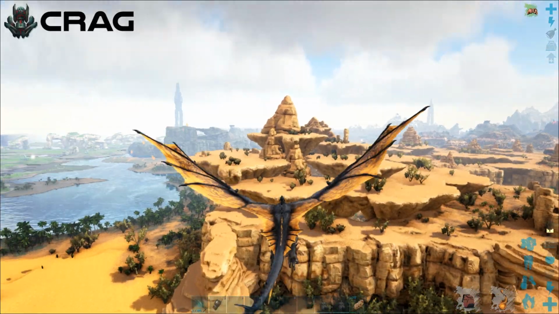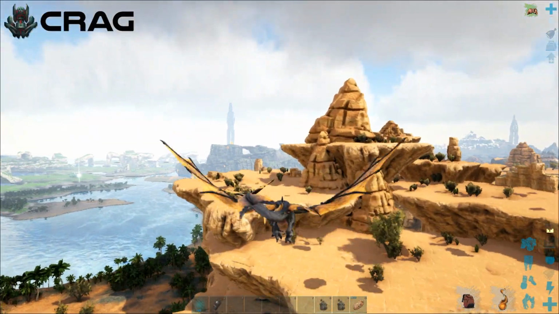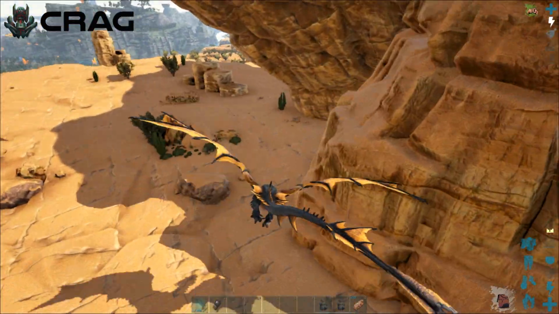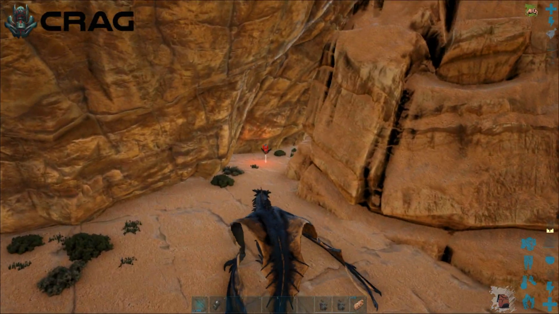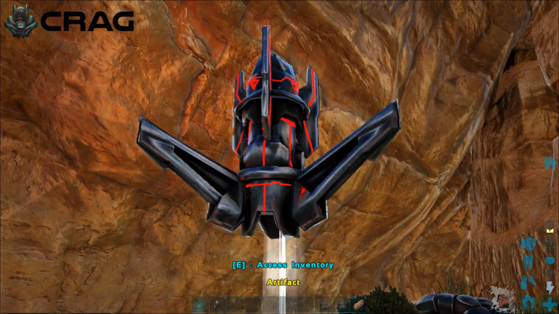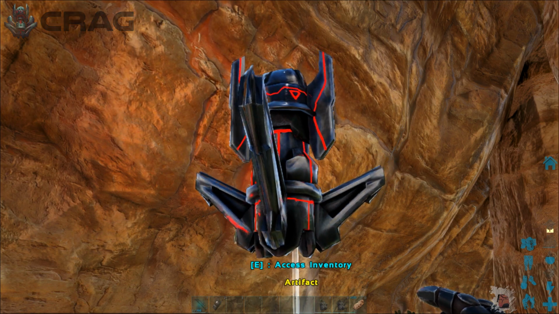Heading north from the desert, you'll see two cone-shaped rocks. You'll want to head just to the left and down from the large cone. Underneath the ledge and around the corner of this other cone-shaped rock, you'll find the artifact of the Crag. This is just outside a wyvern trench, so be sure to look around and see if any wyverns are coming at you before you go in to grab it.